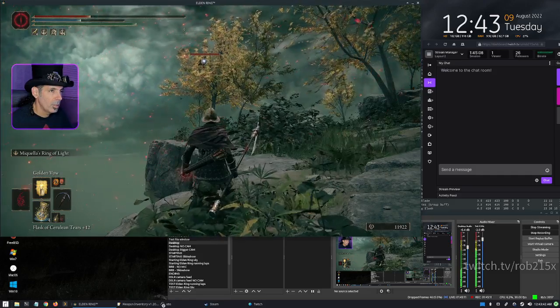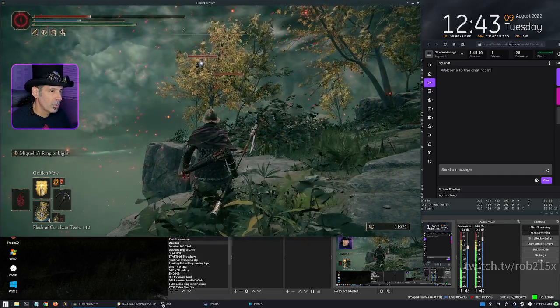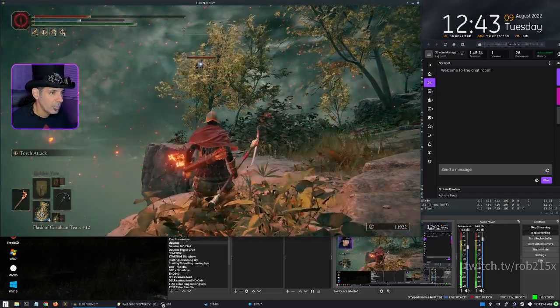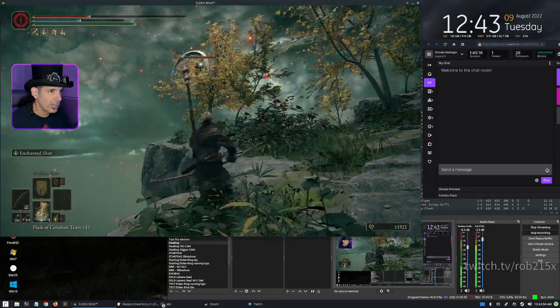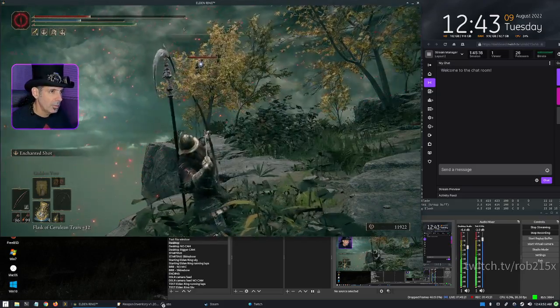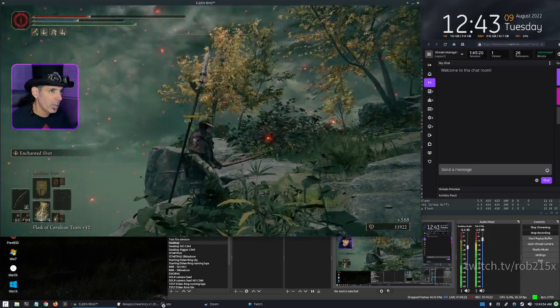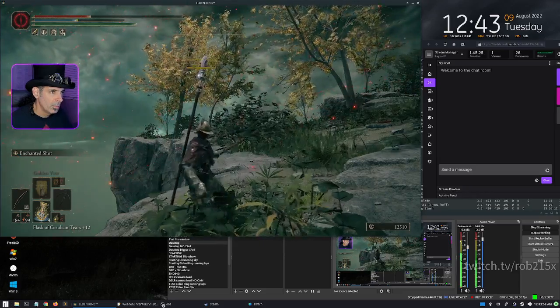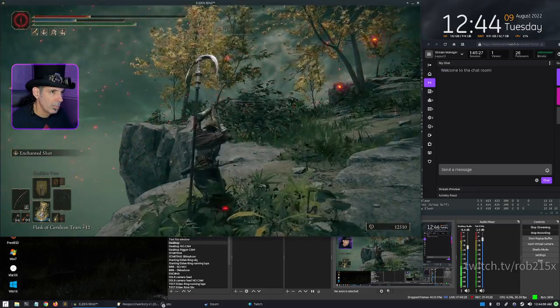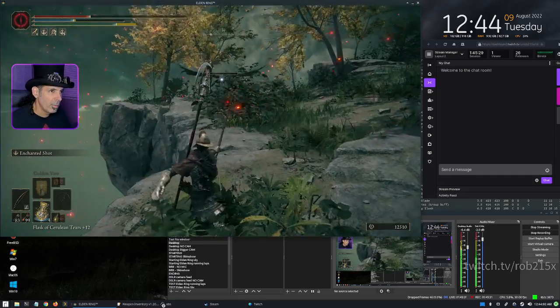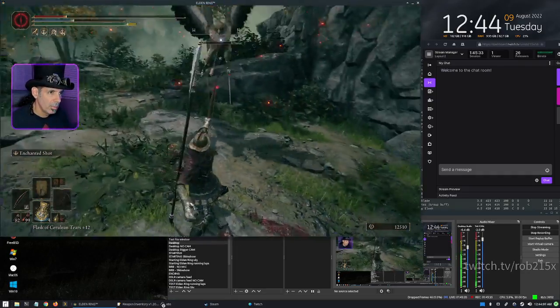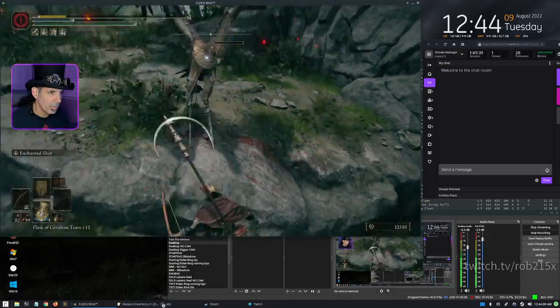Oh, it doesn't go into the tree. Okay, so the tree blocks the effect. I gotta do it the old-fashioned way with arrows. He's still alive. Oh, you suck.